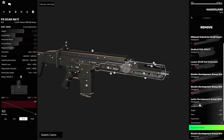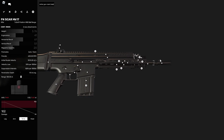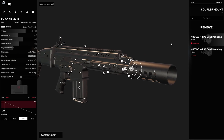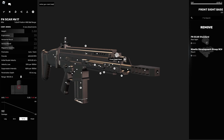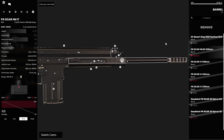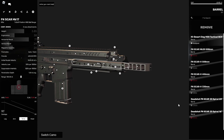Do love my extenders. Doesn't look too bad. And there's coupler mounts. I didn't know that one had that. Okay. This is gonna be a weird gun. I'm already determining it. Let me change the barrel then. Yikes. I think that looks best.